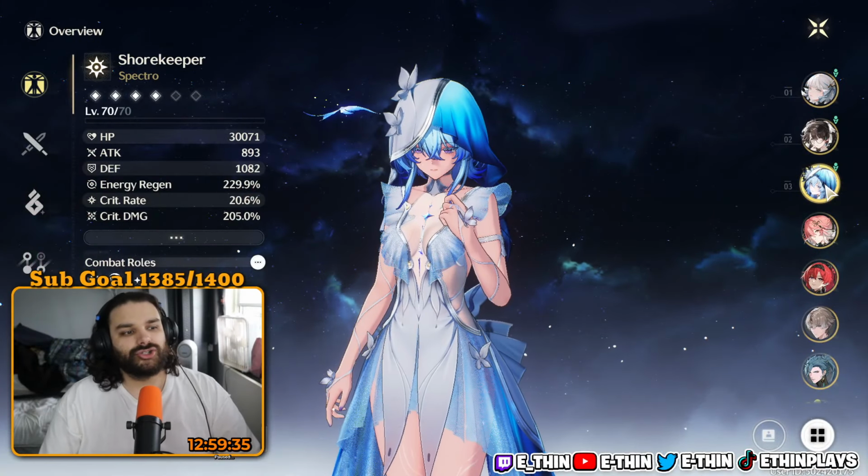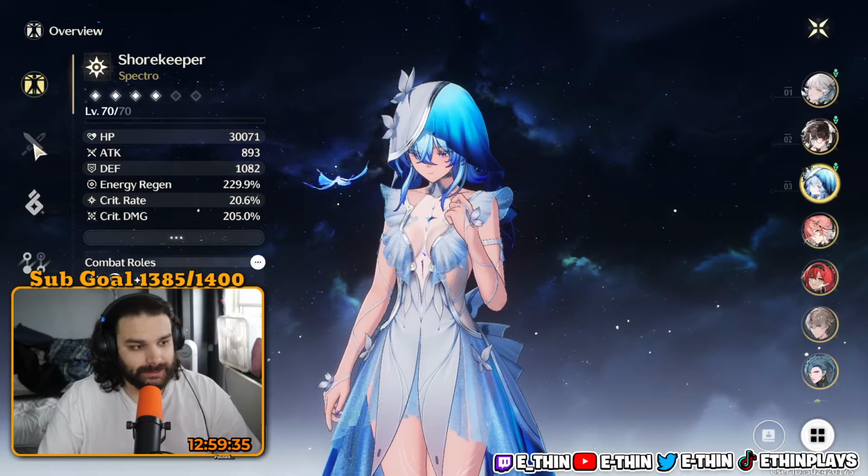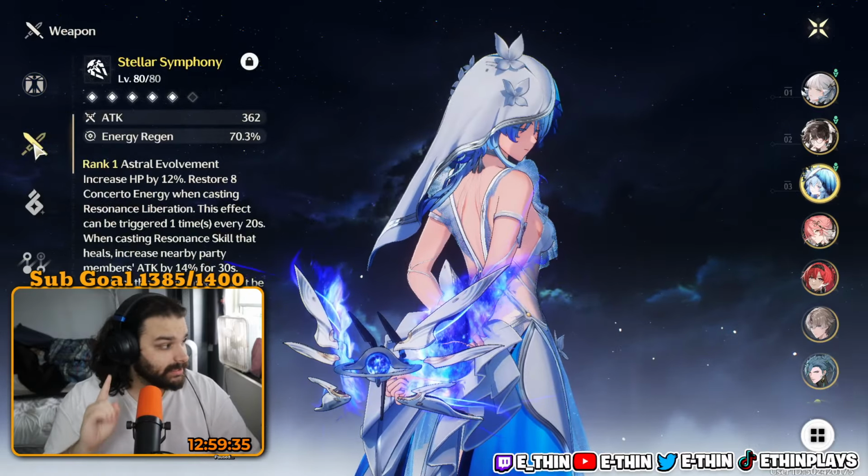So Varina is still good. Varina is still viable. Varina still needs to be used, and Baiji still needs to be used. So we'll get to the new TOA mode in a little bit. I already dropped a video on that if you want to go check that out. But Shorekeeper is a must, but this weapon is not.